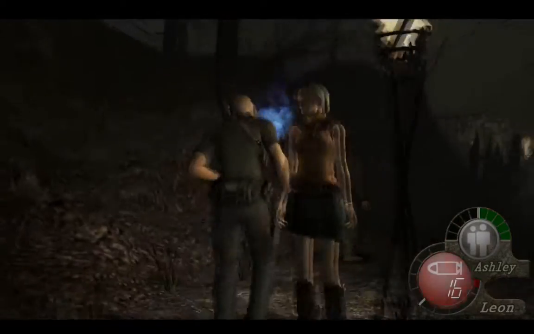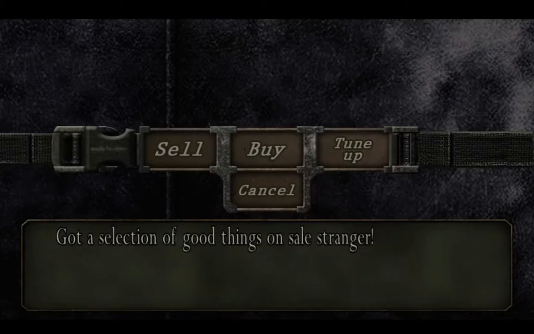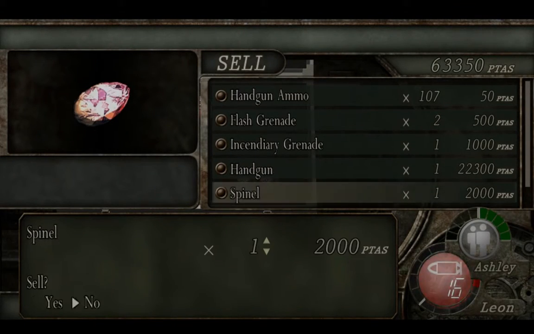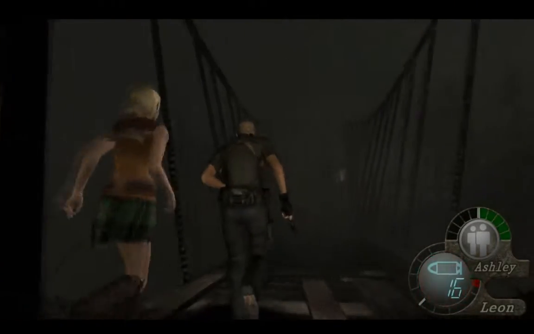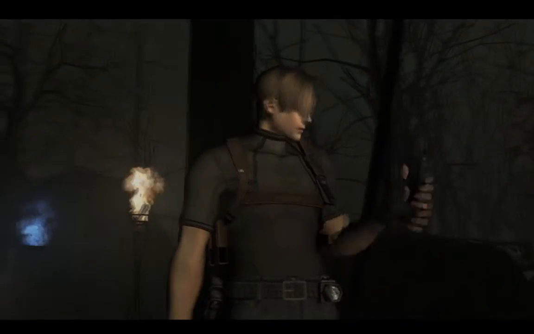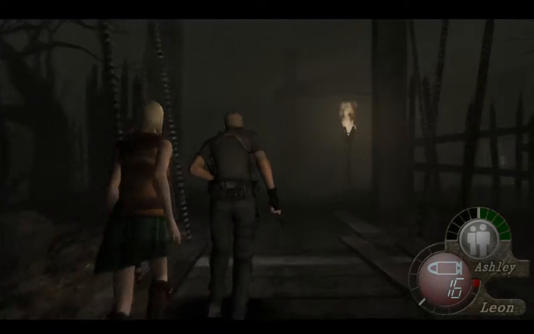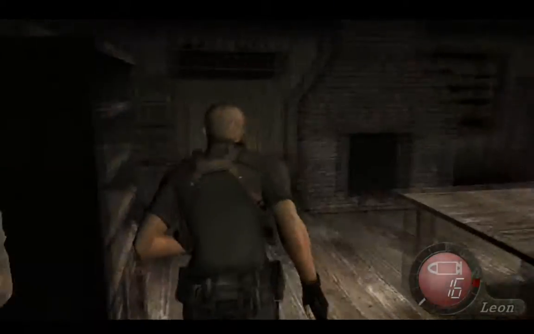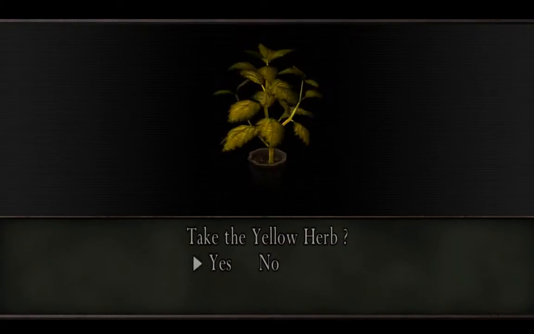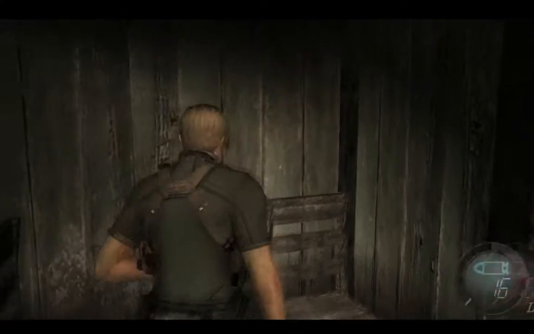I don't think I have anything to sell, do I? I guess. Is that so bad? Can I upgrade? No. I think there's like an herb somewhere in here that I can use. That's great. Take it! Red herb.